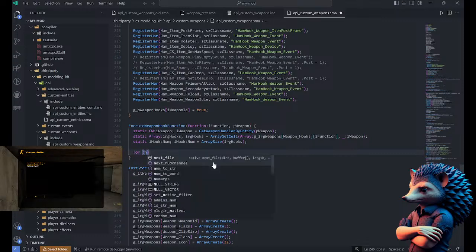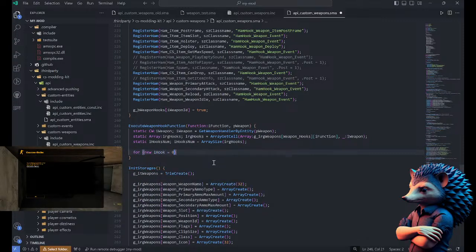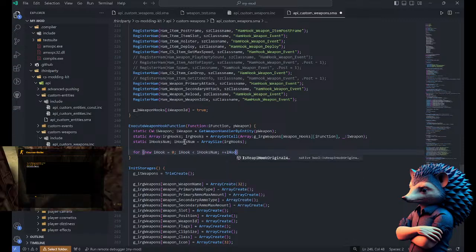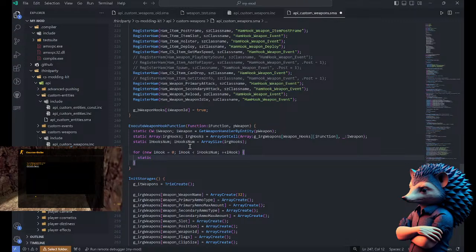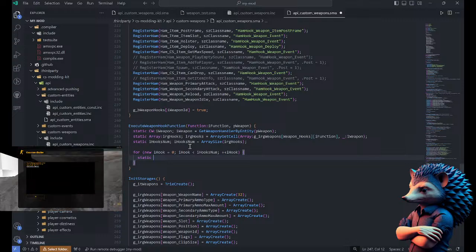So we're going to for new I hook equals 0, I hook less than number of hooks, and we do increment. And to get the current hook, we only need the plugin ID and the function ID.